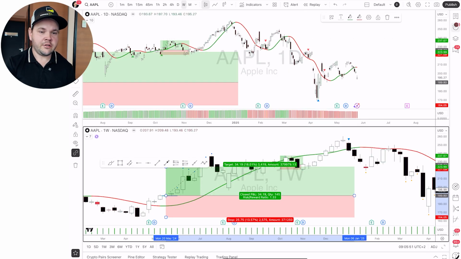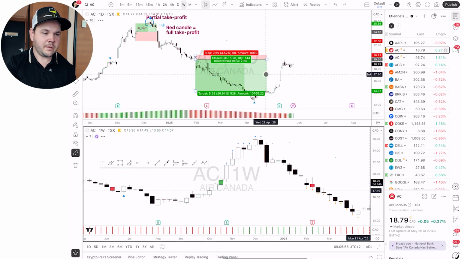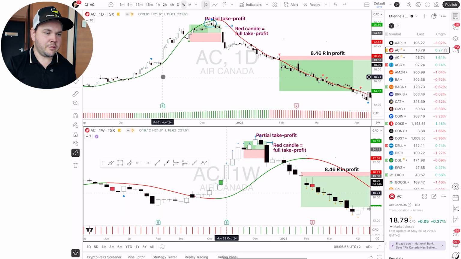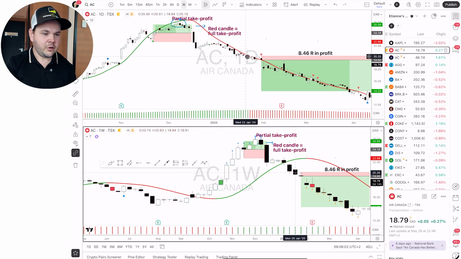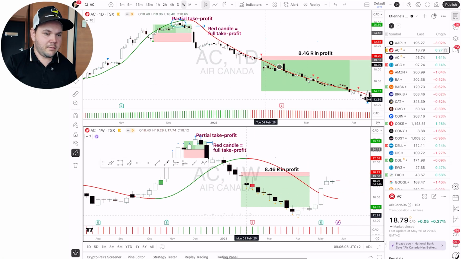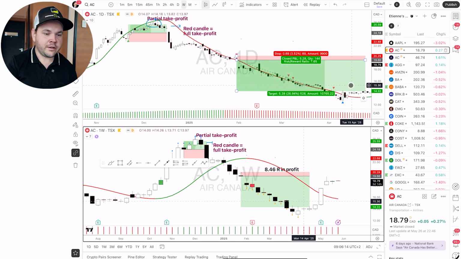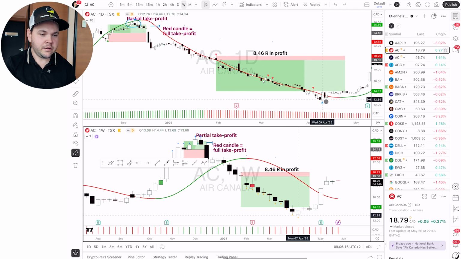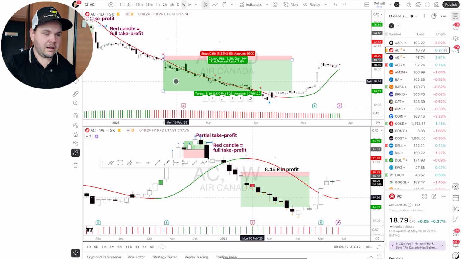We could do the same thing on the daily chart. I had a really good trade I shared about before on Air Canada, which I got out a few weeks back. You can see over here. It's been going on for a long time. I did have a push here on the upside, then downside over here. Traded this on both the daily chart and weekly charts, added to it on both time frames. And I really was able to scale into it. So you can see we have 1, 2, 3, and 4 chances to scale in. Eventually we got out of this in profit, in a very big profit. But overall, that was a really big target in this one. So kind of cool how it played out.